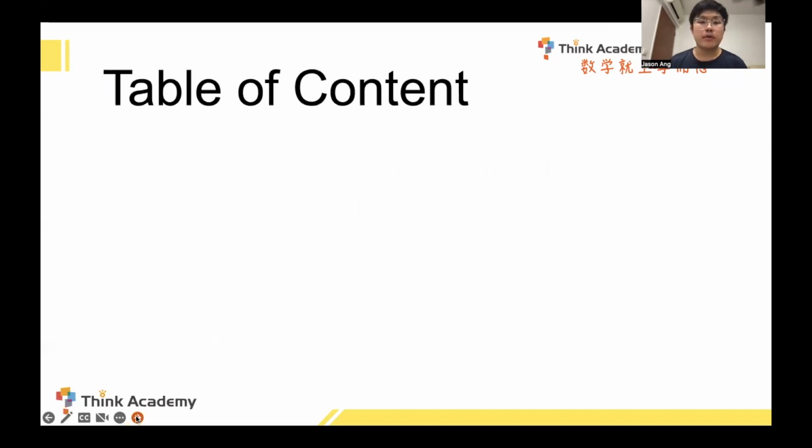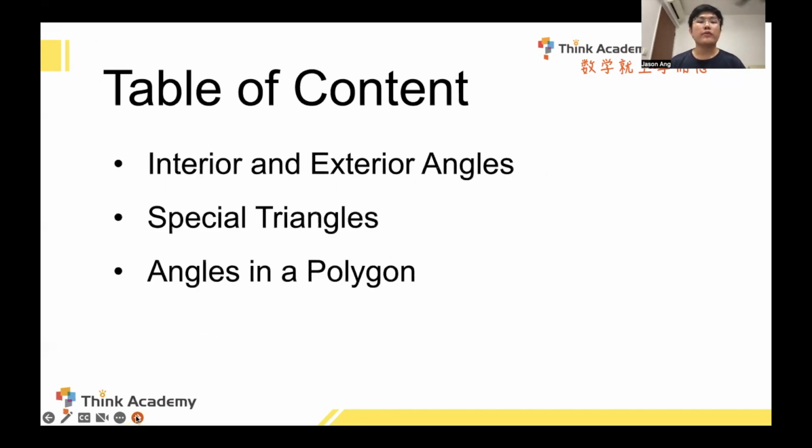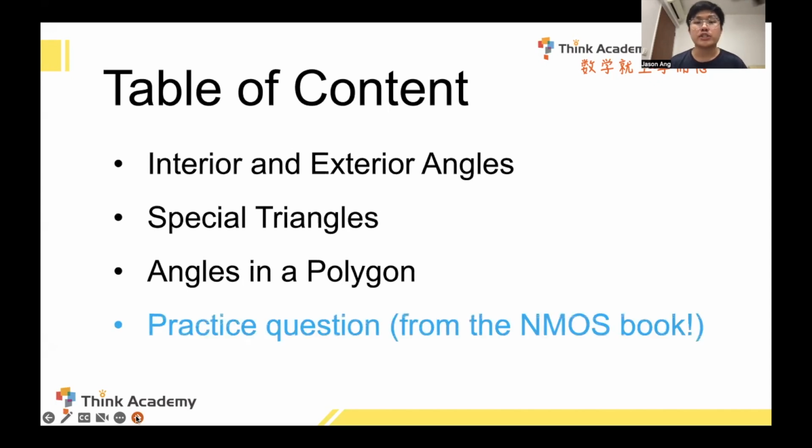So the table of contents for today: we're going to be going through our interior and exterior angles, followed by your special triangles, and lastly, your angles inside a polygon. At the end of the video, we're going to have a short practice question from the NMOS book. So I do hope that you have already collected your NMOS book.